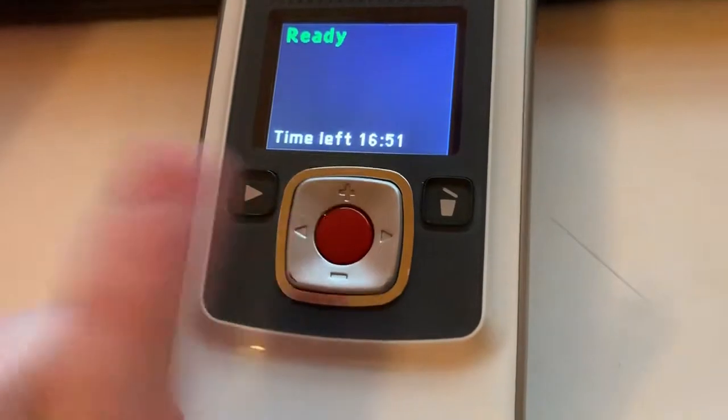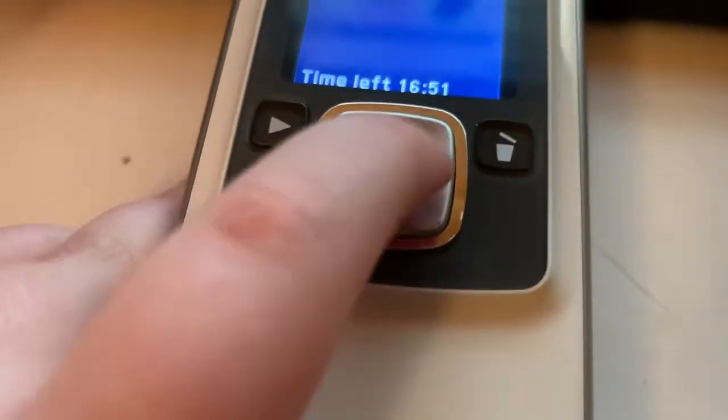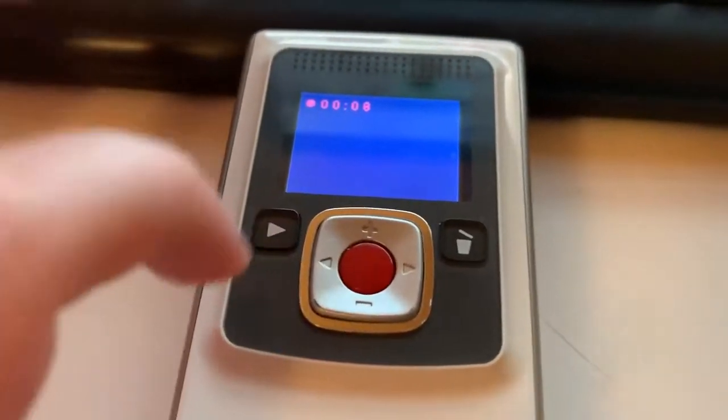And if you want to record, you have to press on this red button right here. Then it will start recording, and you can say anything on it while it's still recording. And if you want to stop recording, you have to press on it again, as usual.